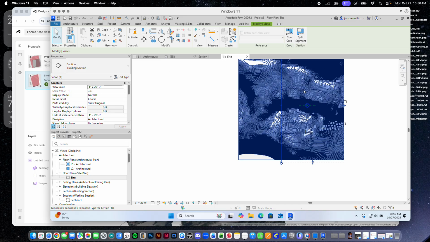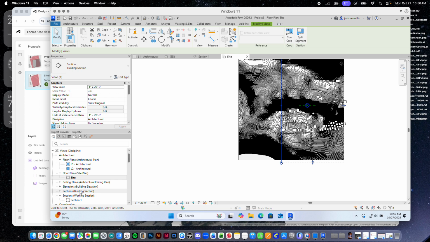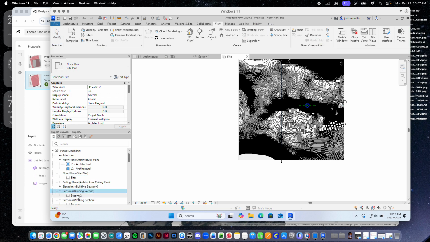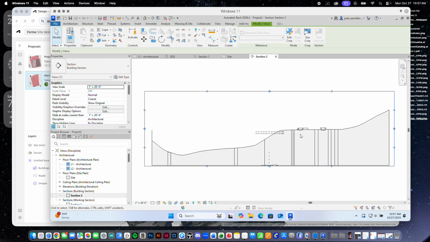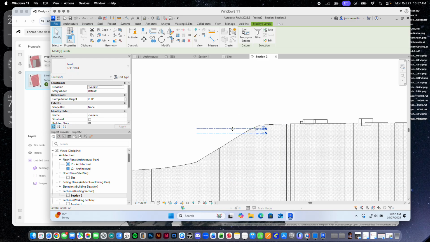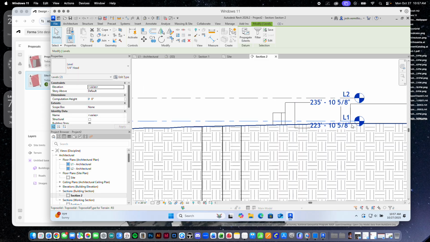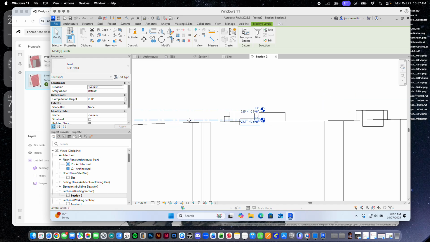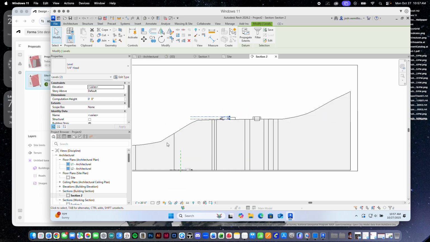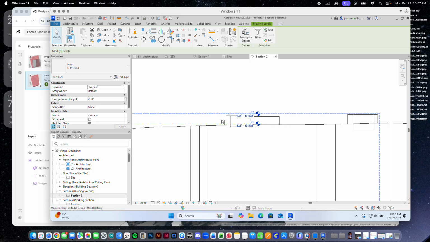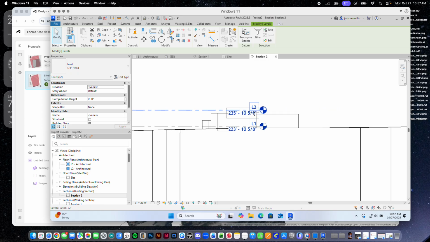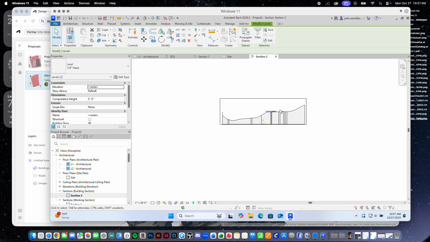So again, when I made that section, it made a new building section category over here, and in section 2, I can go look at it. Oh yes, look at that. There we go. Now I can start to move these things around exactly where I want them, right? My building is going to be starting right here, and it's going to remain level, even though the ground, again, slopes way down. We have a lot of topo on our site, right? Okay. So I'm going to establish grade. I can always change level 2 later, but yeah, look at that.